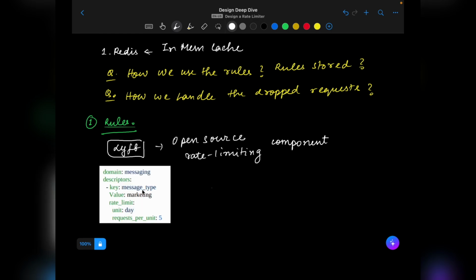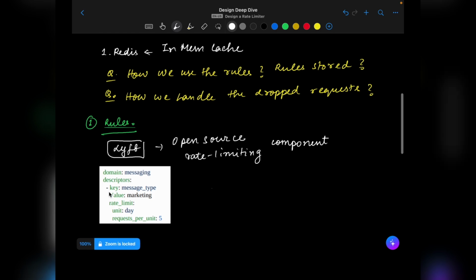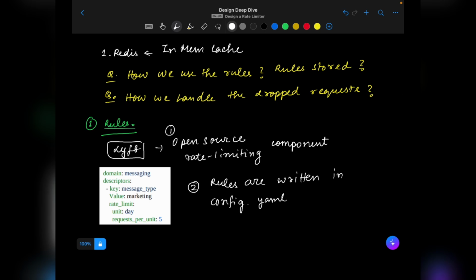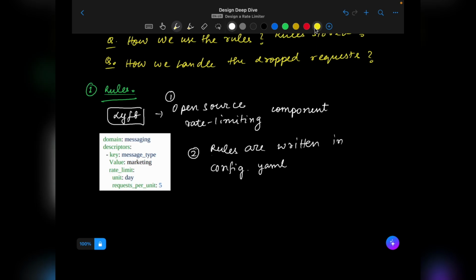This is an example which shows that the system is configured to allow a maximum of 5 marketing messages per day. In this way, rules are defined in Lyft. The rules are generally written in config.yaml files. Where are the rules stored?